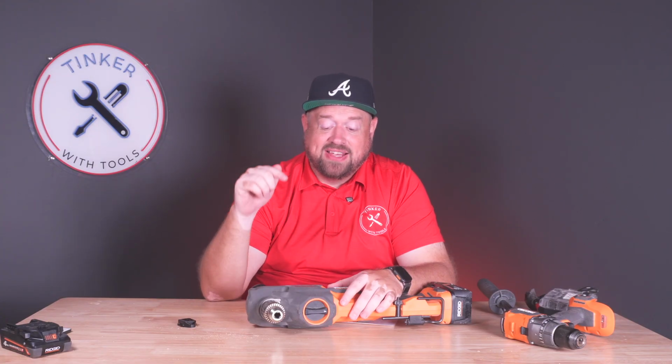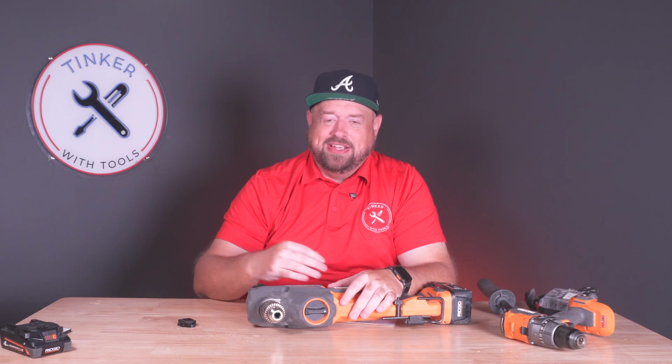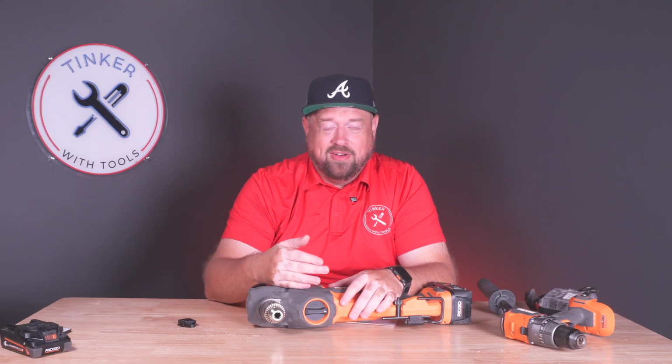This actually made it a whole lot easier to complete those tasks, and that's one of the reasons why I love the versatility of the 1/2-inch keyed chuck. Now, I don't think RIDGID would ever tell you to necessarily use the drill that way, but I can tell you that it's held up well, it's worked incredibly well, and it has the power and performance to do that in those kind of lighter duty landscape auger applications.